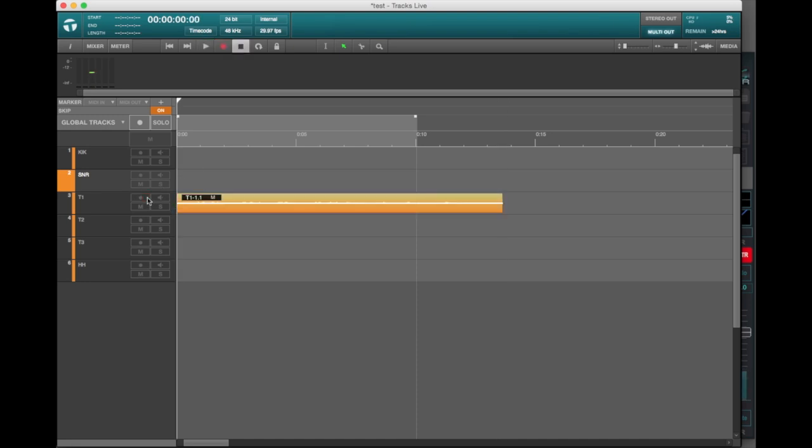Alright, so I simply can turn this off, come down here, hit rewind, and now I can stack that vocal and continue at a quick pace of tracking here. The next thing we're going to want to do is make sure the vocalist can hear the previous track. So let's hit play and switch back over to our mixer.